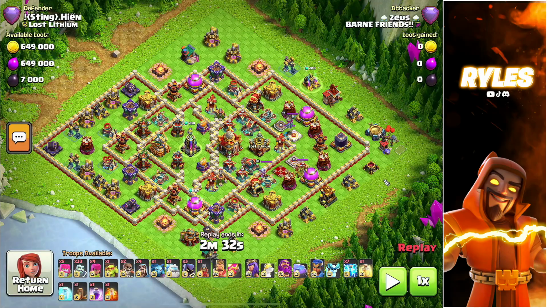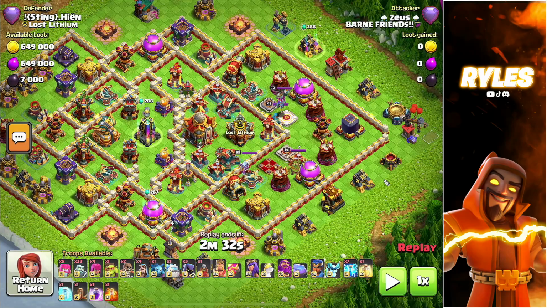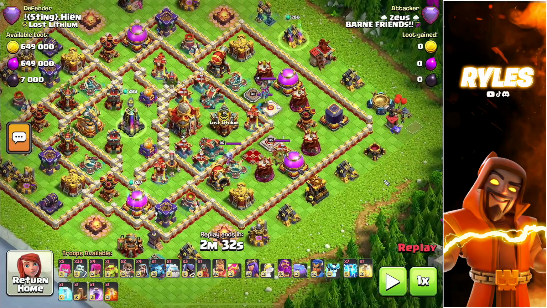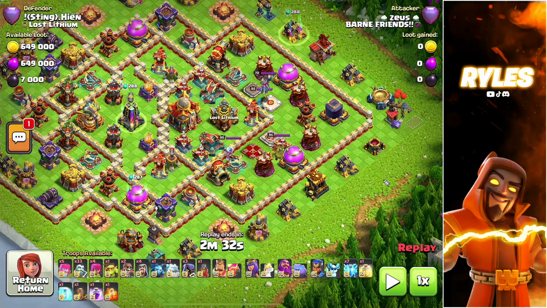Onto the next base, and the next base is a very famous base. It was quite popular on Town Hall 15 and at the beginning of Town Hall 16. We have it here once again, and here on this base again I try to use the Flinger or the Log Launcher. And yes, this is an anti-2 base, and even on those bases I try to use the Flinger or the Log Launcher.